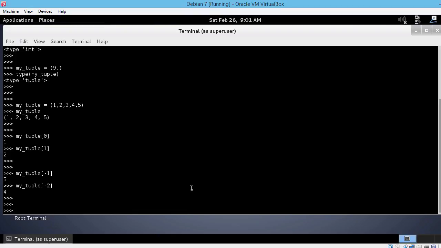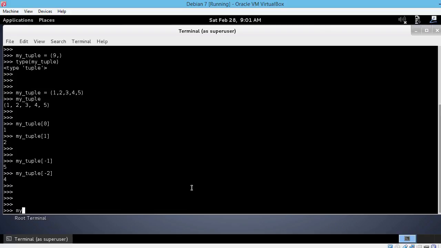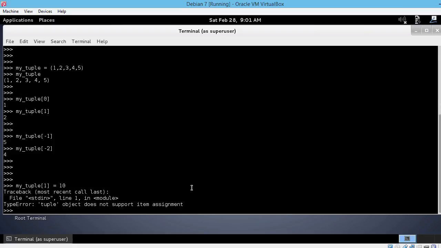Okay. Now, tuples being immutable, you cannot add or modify an element of a tuple. So let's verify this. Let's try to change the element at index 1, my tuple of 1 equals 10. Okay, so Python gives us an error, a type error, and tells us that a tuple object does not support item assignment.